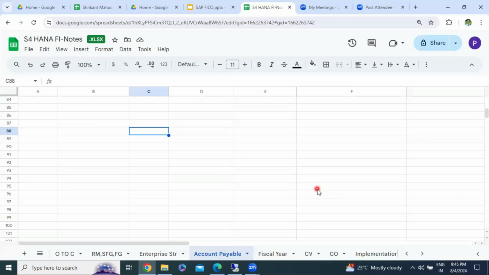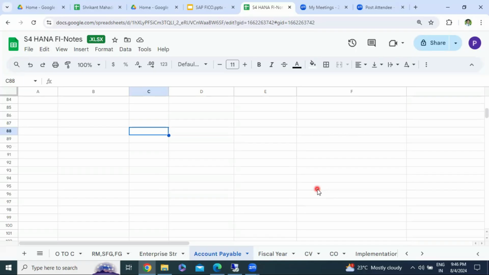Now, as far as account payable and account receivable are concerned, in ECC they were different parts. Account payable is one, account receivable is another, with their own basic configuration. But in S4 HANA, this part is merged with the business partner.